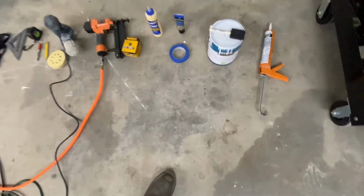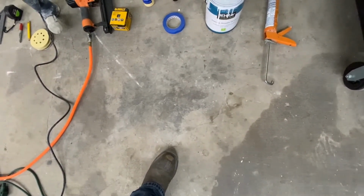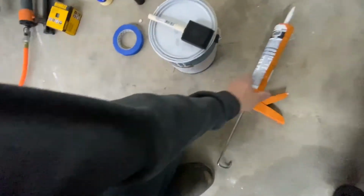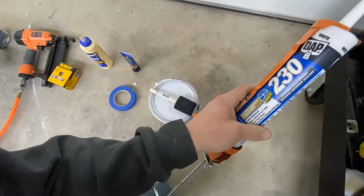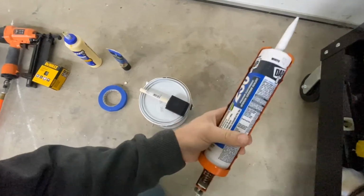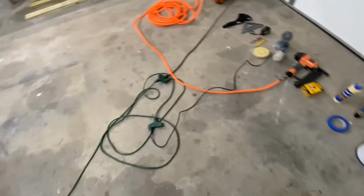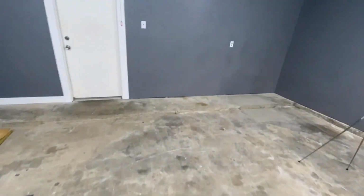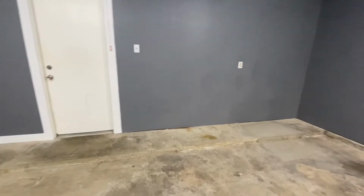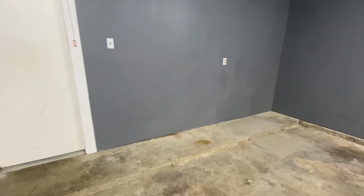We've got a gallon of paint. I just used the Behr premium paint and primer here. And then a little bit of caulking to go around the edges whenever I'm done, which is just DAP 230 window, door, and trim caulking. It's white. So with all that being said, I will walk you through how I did this. That way, hopefully, this can help one of you guys out that's trying to get something done on a budget like I am.